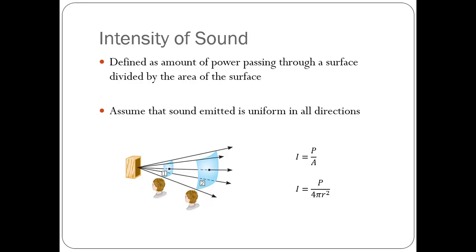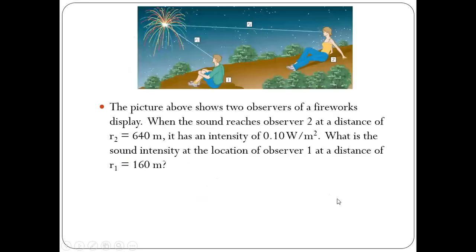And so the area of a surface is going to be related to how far you are away from that source of sound. So the intensity, we've defined it as power divided by area. And so intensity is equal to power divided by the area of the sphere you're sitting at, where r is the distance away from the source of sound you are. So I = P divided by 4 pi r squared. So what you really get is an intensity in watts per meter squared when you work this out.